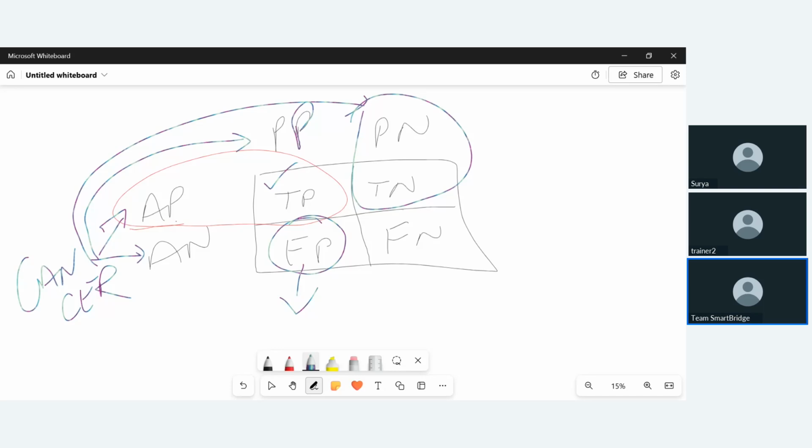And coming to this, false negative, where the cancer is positive, and the model predicted that you don't have any cancer. The model predicts that you don't have any cancer, but indeed you are having cancer. If you're having cancer, you need to take some medication, or you need to be admitted to the hospital and everything. But whenever the model predicts that you're not having cancer, then you will go outside, eat junk again, go to parties, drink and everything. Whenever you perform these kinds of activities, your cancer increases day by day.